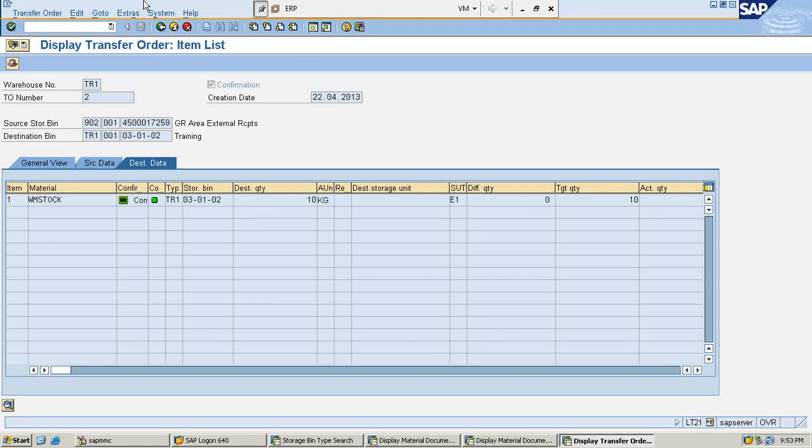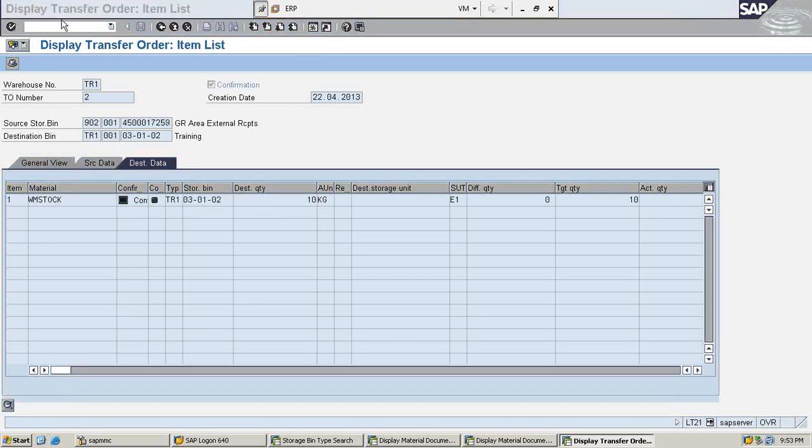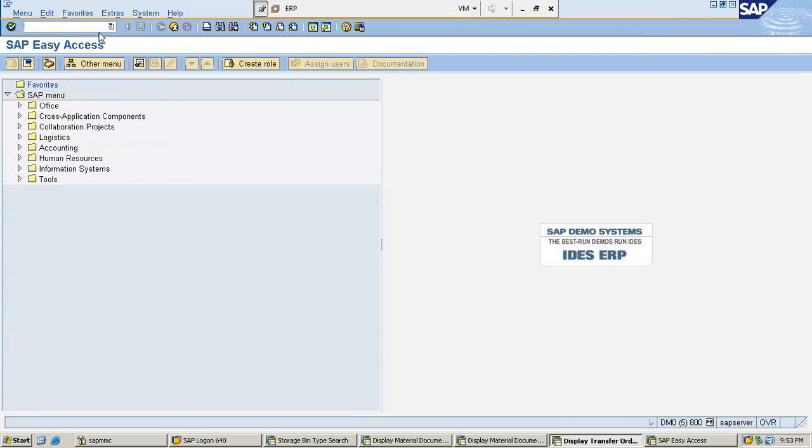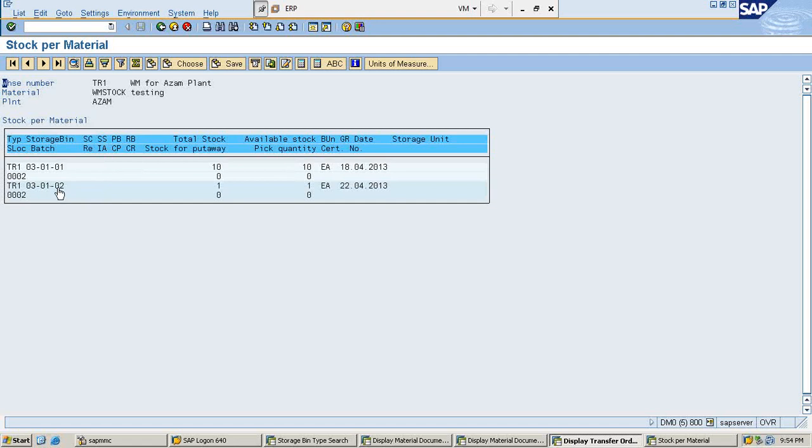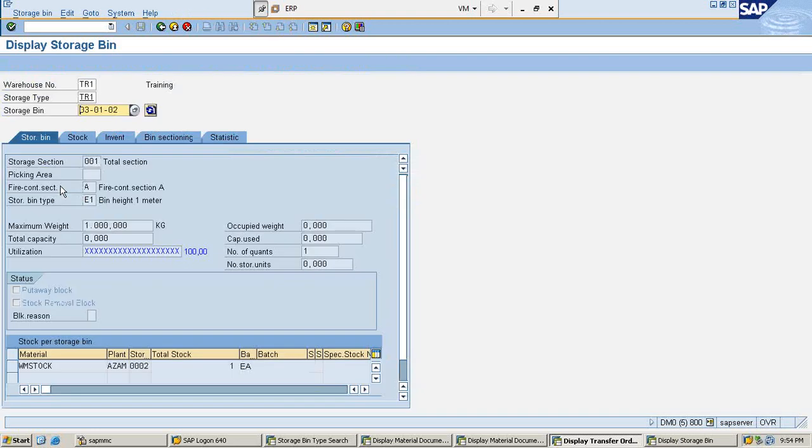You can also go and see the stock per material and location 02. Enter. See, it has stored here in 0301 and 02. How much? We stored 1. Total stock 1 we have copied over.